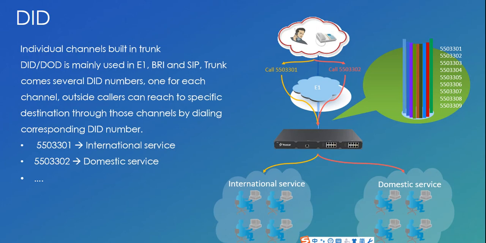So this is basically what DID is. Of course, as we have said, we are going to talk about DoD, but we will leave it for later. Now let's get into our web GUI to see what we can do for DID. What can we do to set up our DID settings?